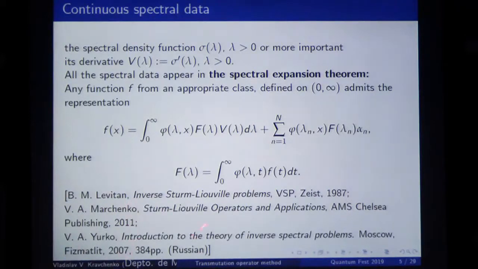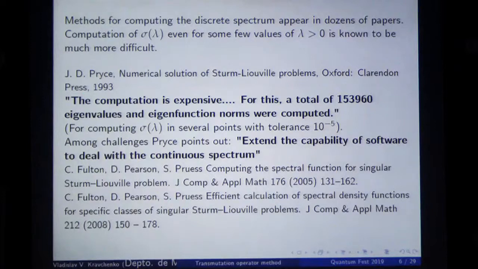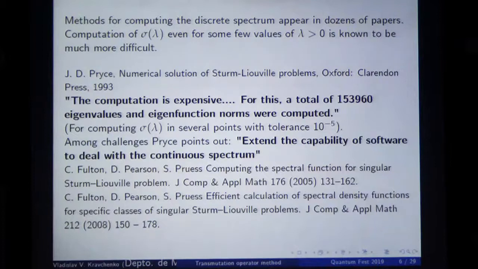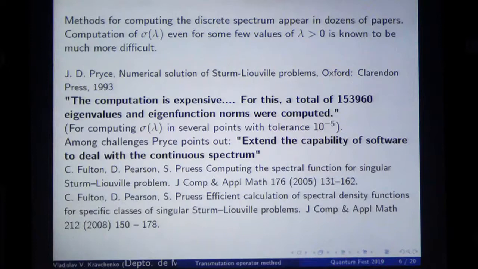All this can be found in classical books, like the book of Levitan, Marchenko, Samara. As I told you, to compute in practice all this spectral data is really difficult. For the discrete spectrum you can find it in many works, but for computing the spectral density function there exist not so many works. I should mention first of all the book of John Pryce, which is in fact the Bible about the numerical solution of Sturm-Liouville problems.